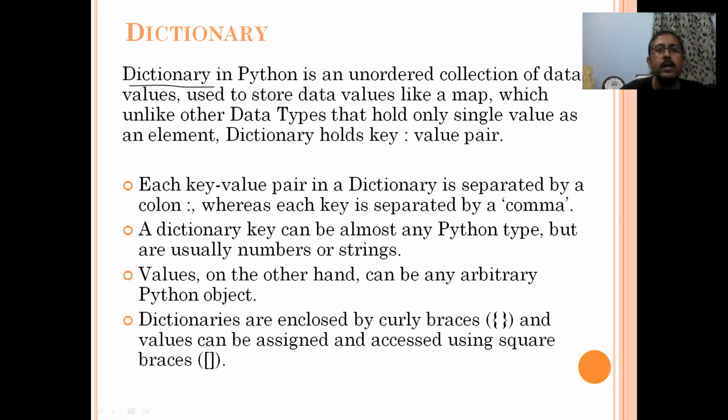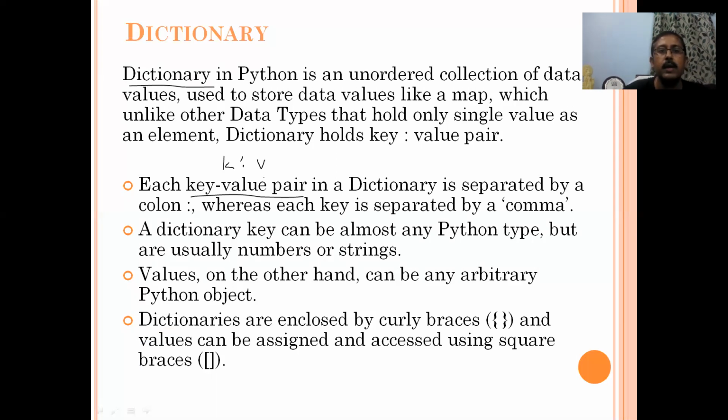The ordering is not fixed, we can have the elements positioned in any order, and we can access each of the elements not with indices but with keys. So there is a concept of key value pair in a dictionary. Each element has a key and a corresponding value.